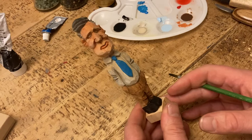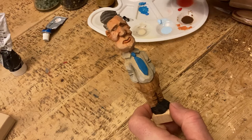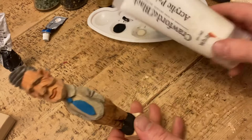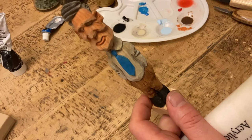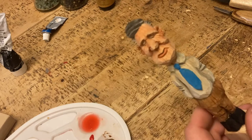Then we need to use some white for his eyes. Now, because of the camera angle, I'm probably going to have to bring this away from the camera. Now, we don't water down if you can get the paint out at all. We want some cheaper paint over there, actually. How about that? £2 for a big pot. Could do with my tiny paintbrush, but I'll go with that. So we are going to attempt to get some paint in those eyeballs in a second.